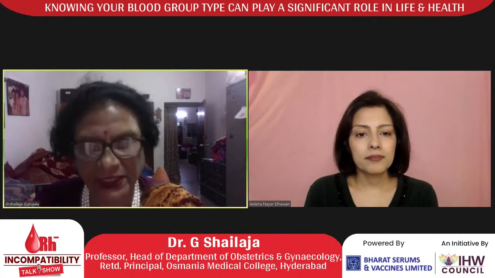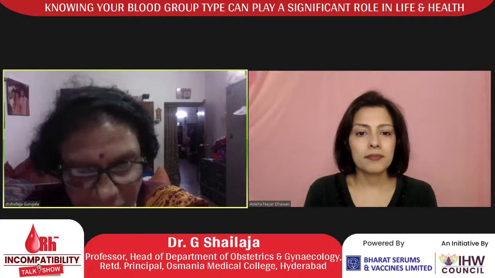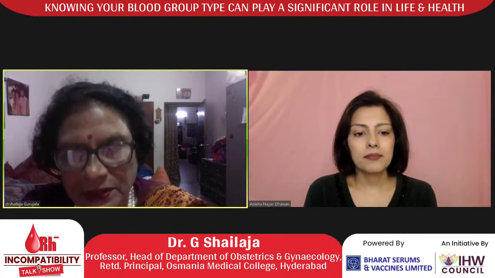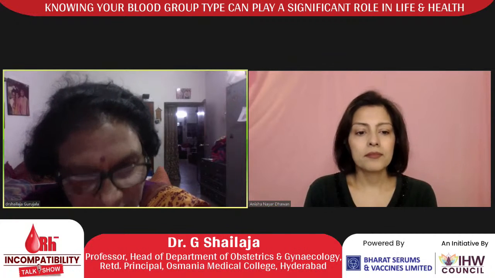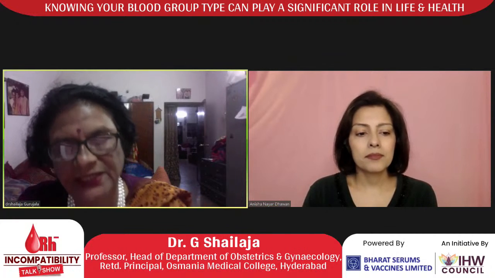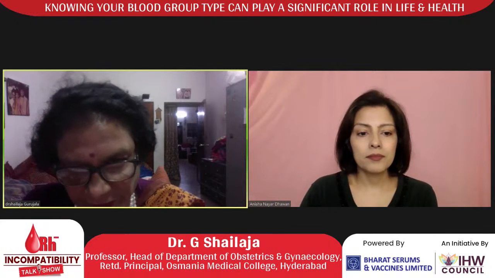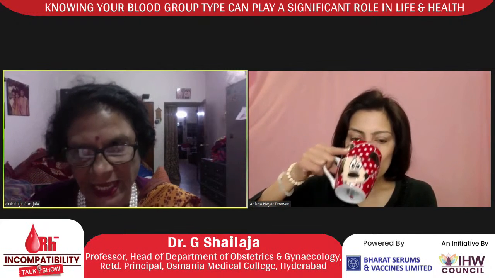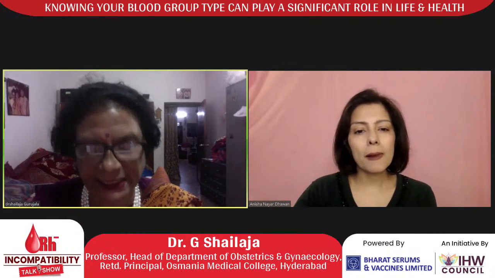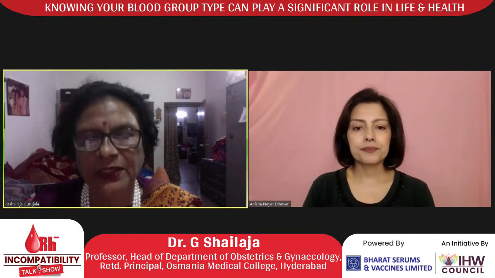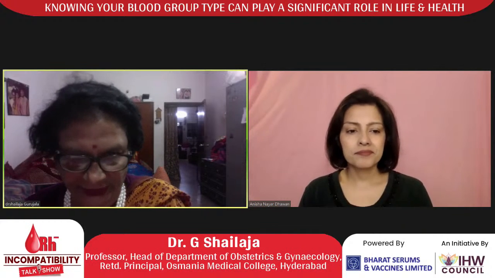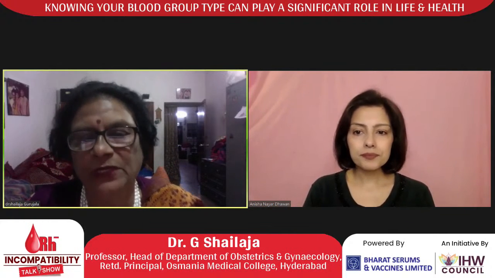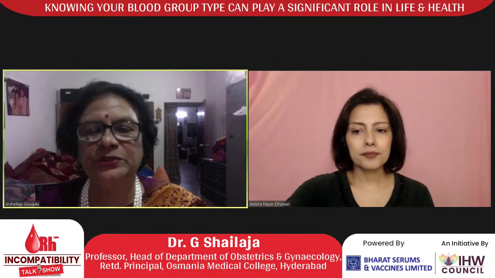Second, from 22 weeks, after the 5th month of pregnancy, we do what is called the ultrasound scan and the Doppler for the baby. In the Doppler, we see the blood flow through the baby. And one particular vessel, we see the blood flow through that. And if that blood flow is suddenly increasing in velocity, then we know that the baby is getting affected. So that we repeat every 3 weeks if she's normal. And if she's positive, we do it more often.